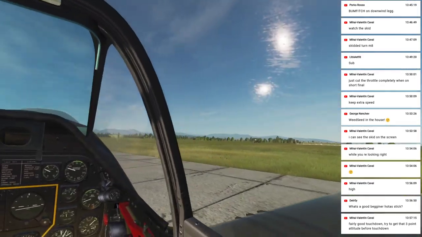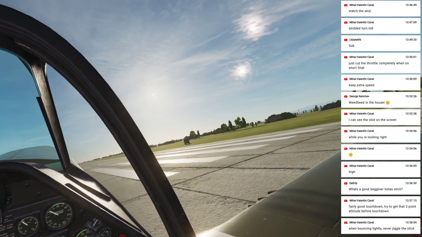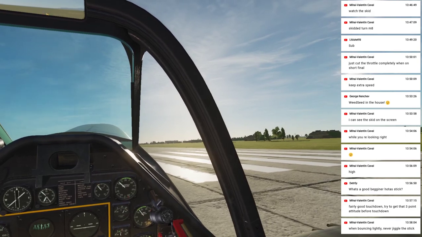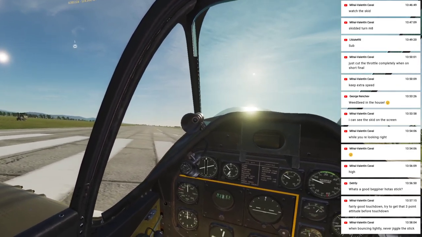Let's go ahead and spin around here. All good. Whee! And we'll line back up here on the runway. A little bit of braking. There we go. Pulling the stick back to lock the tail wheel.